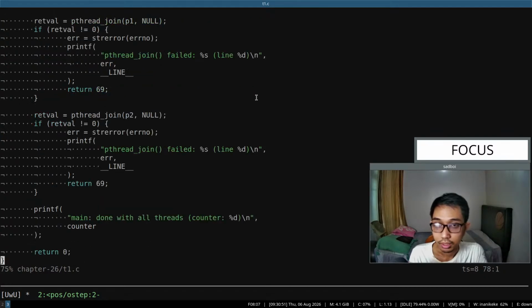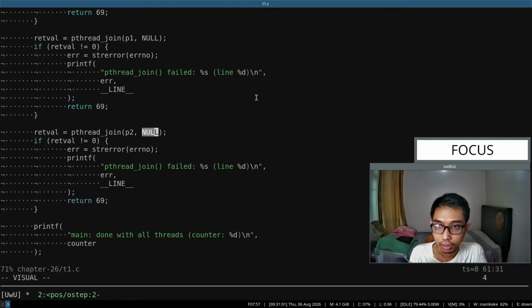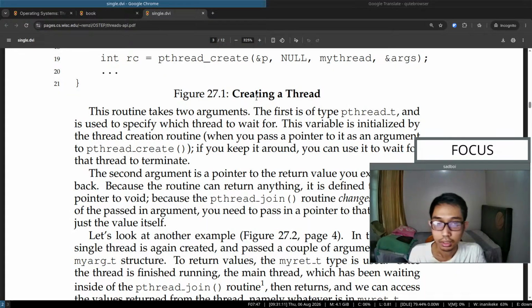So I don't really care about the return value that the function in the thread executes. Something like that. So we can pass null as the second argument or parameter for the pthread_join.